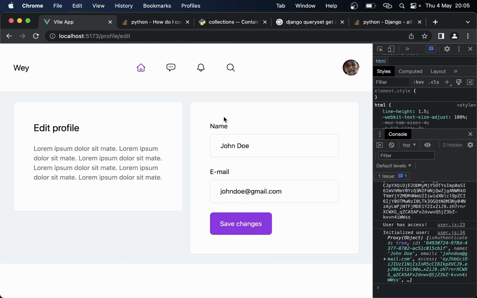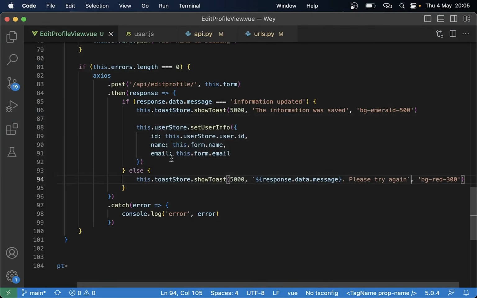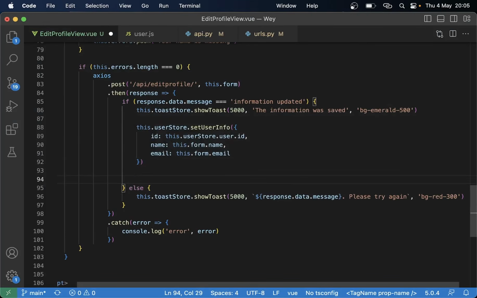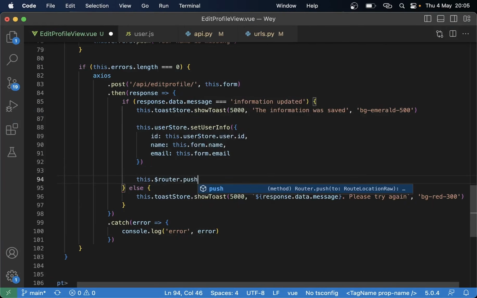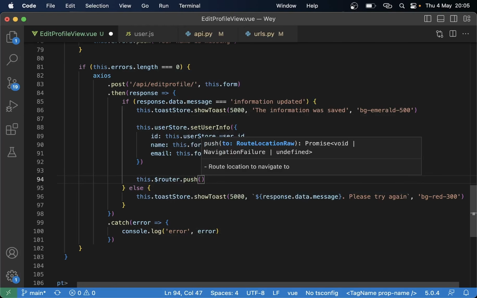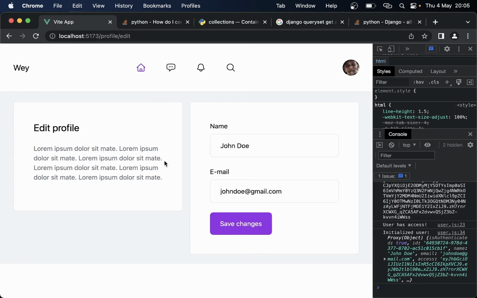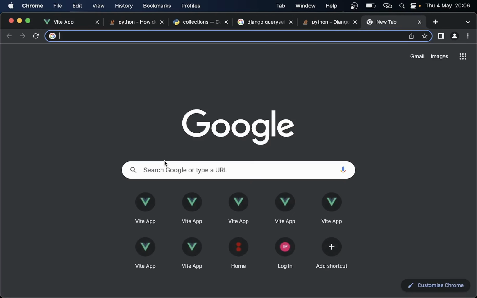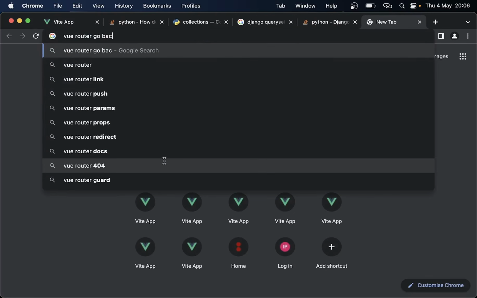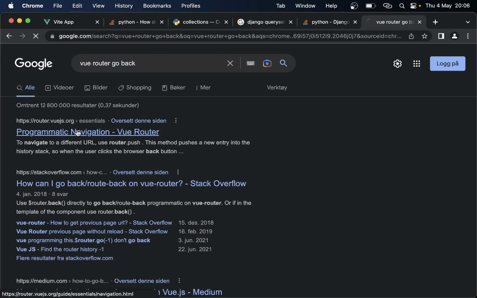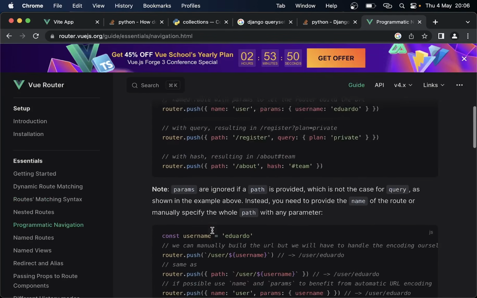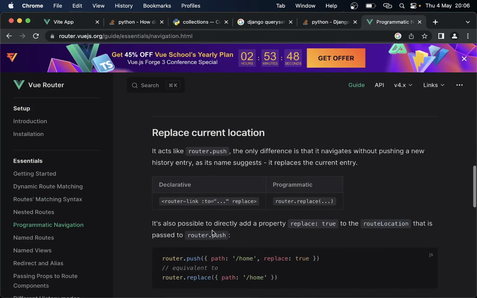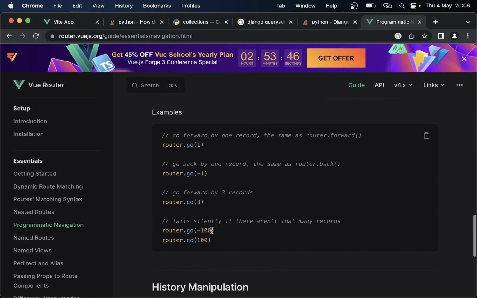Nice. But when everything is okay, like it is here, I should be redirected back to my profile page. So here I can say this dot router dot push. I can just send myself back. View router, go back. Push, push, push. Replace.